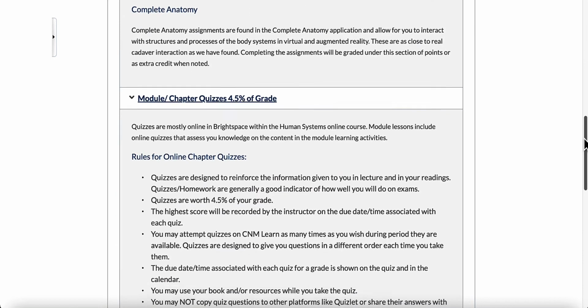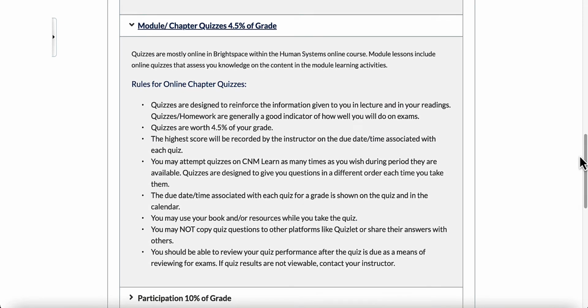Generally, every module has a quiz, and usually the quizzes are associated with a chapter. When you're completing the quizzes, these quizzes are online, and you have essentially 24 hours a day and unlimited attempts before the final due date to get them done. I recommend that you complete your homework and your quizzes on the week that we cover the module, but you'll see that our final due dates are listed in the schedule.